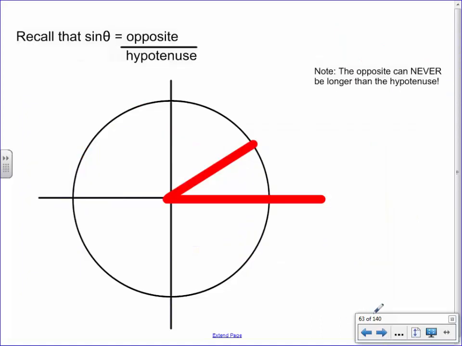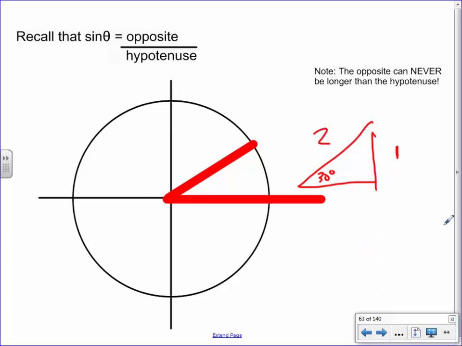So let's talk about some theory behind how this works. When I'm asking you for sine of theta, what I'm really asking you for is a ratio. If I ask you for sine of 30, I'm saying, I don't care what size your triangle is. Let's make a triangle be, say, that big. If this is 30 degrees right here, what I'm asking you for is, what is the relationship between the opposite and the hypotenuse? And it's always a 1-to-2 ratio.